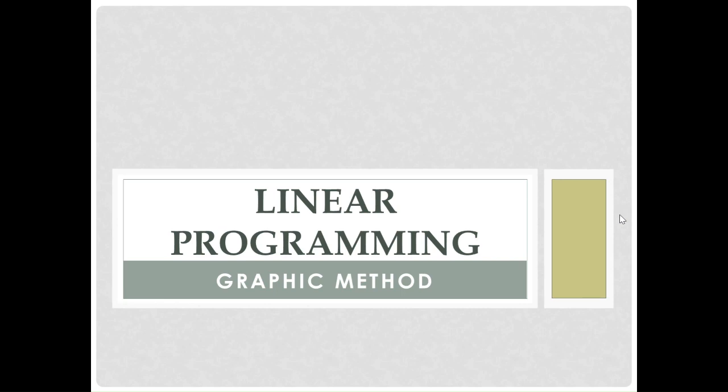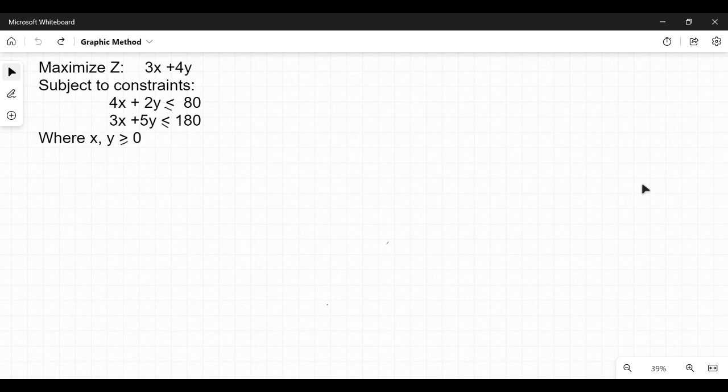Hello friends, let's start with another session of linear programming problems in which we use the graphical method to solve the problems. In this problem we need to find the maximum profit generated by the objective function z = 3x + 4y. So let's find the values of x and y which satisfy these linear inequalities. As the solution needs to be found using a graph, let's represent these inequalities in the coordinate plane.